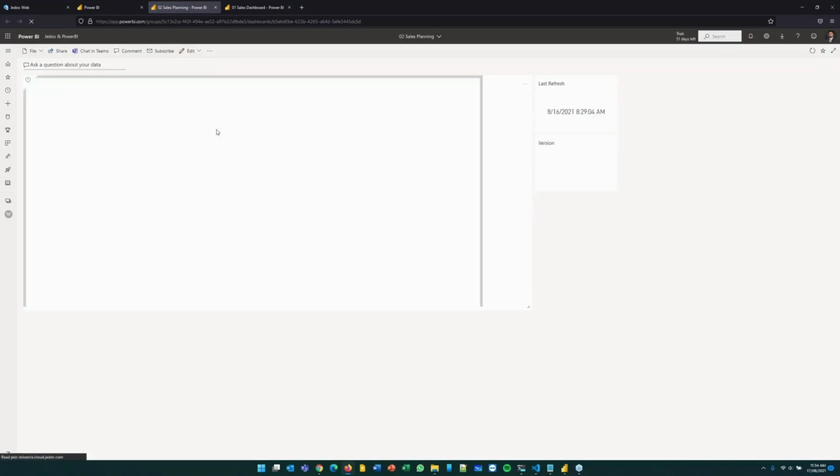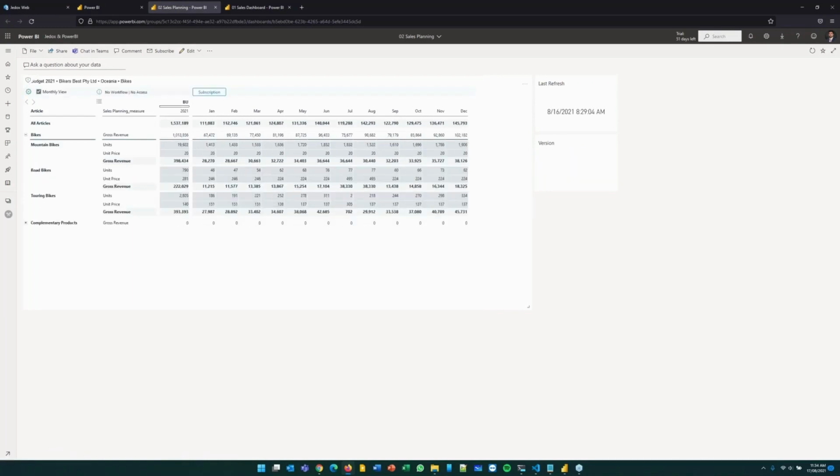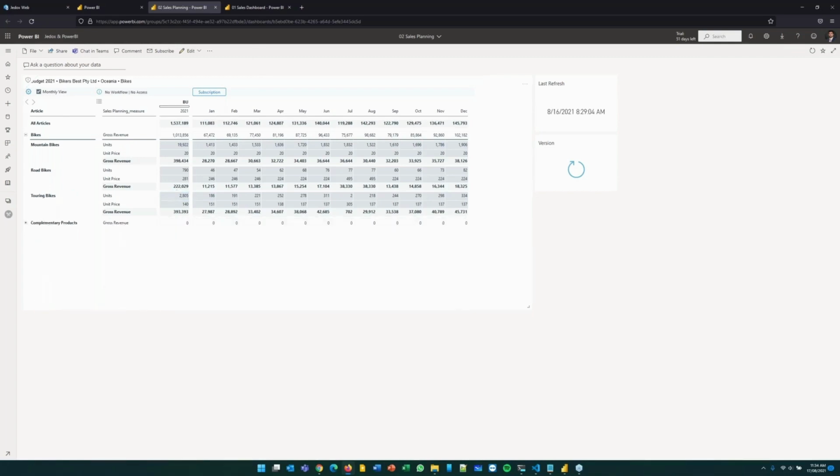Right now what you see on the screen is an actual Power BI report that has a Jedox template embedded into the report. So I'm not actually logging into Jedox as I did before. I'm playing with the technology inside Power BI. And this report itself is also connected to the same data that I was showing you before. So that means that as I'm doing my planning process, I have the same features. I can expand and collapse. I can do top down, bottom up.